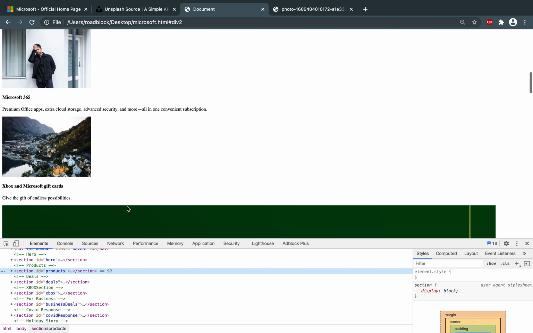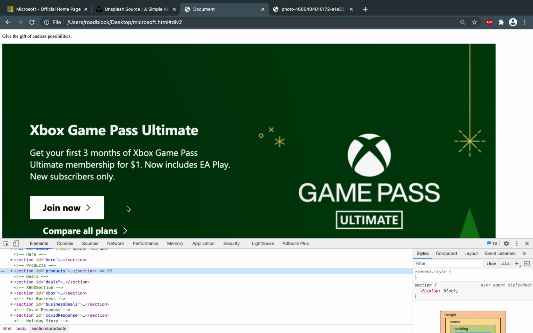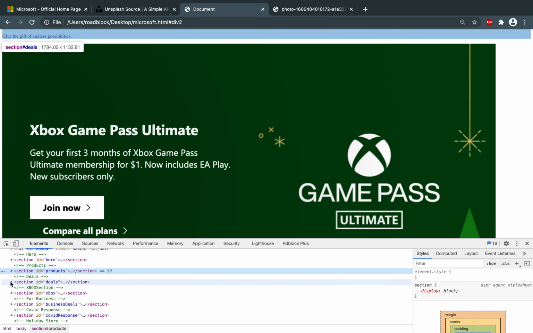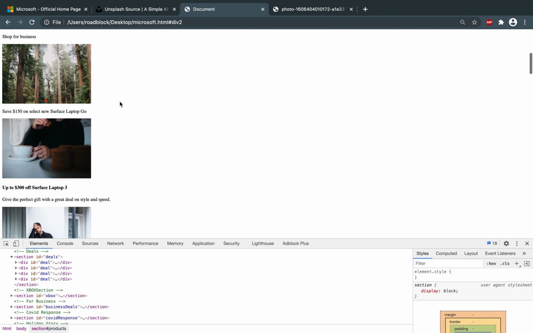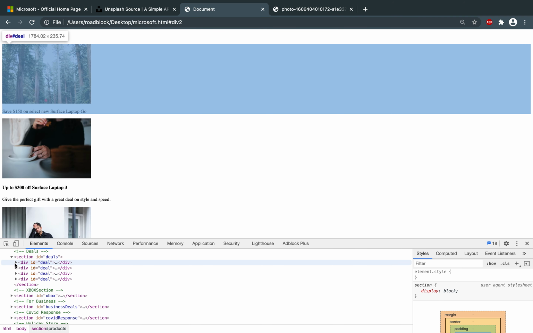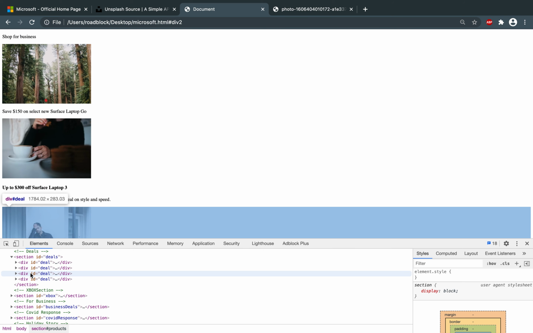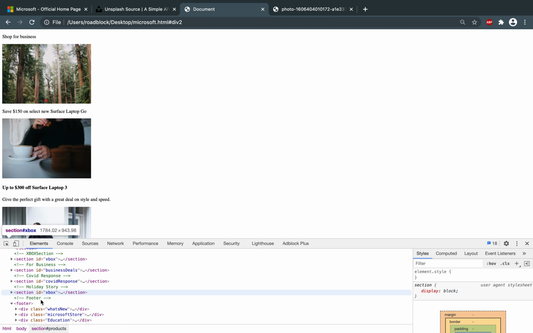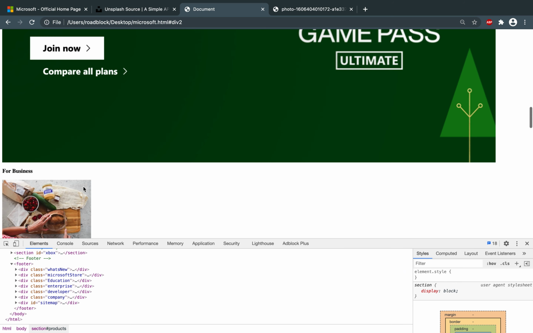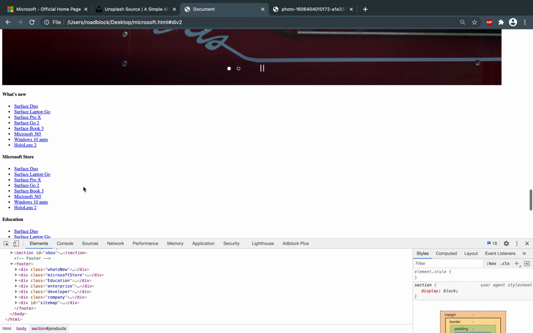In programming, many times we don't want to change the whole web page, we just want to break it up into smaller sections. Then we can dissect and figure out how to modify each one very individually. So I can now modify this box, I can modify this box, and then this box. I can modify box by box by box. Inside my footer, I can now modify each of these sections one by one by one.